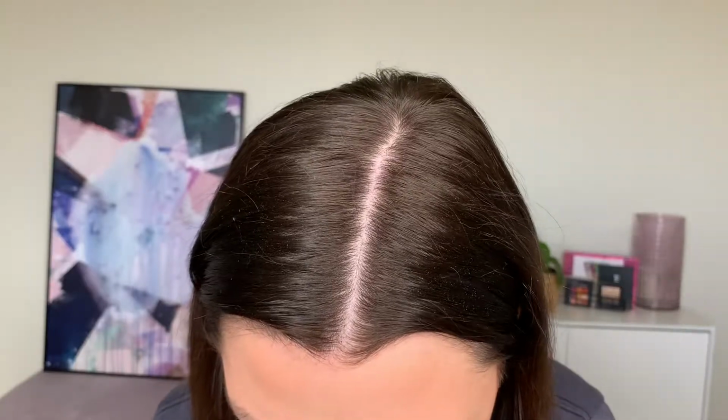Then I'm going to take this Bondi Sands Glow contour brush. I got this one I brought. It was either a tanning mitt or the tanner itself. Through the hair and my eyeball. Lightly dust that in. And just use the tip of it down the sides of my nose. This is just a very rough quick bronze contour. It's not to define my nose too much at all. I also like to dust this just in the crease.